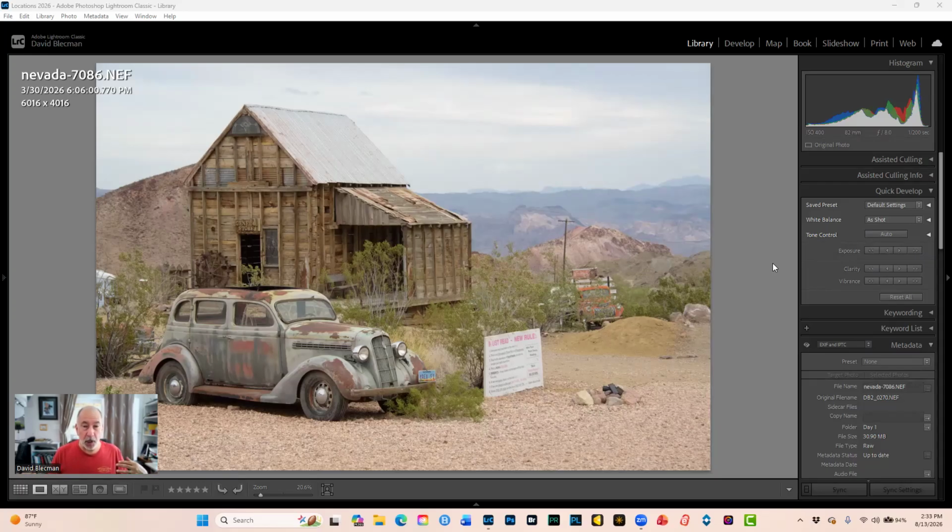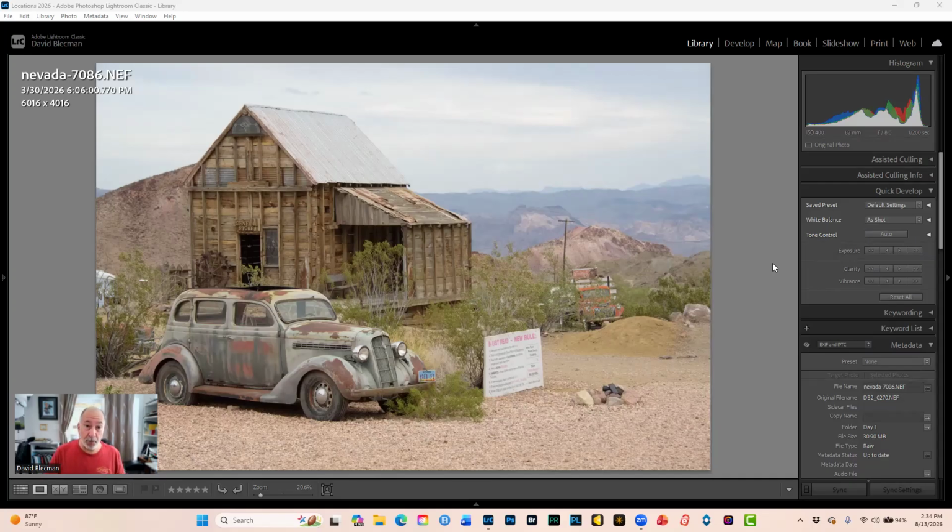Some of the newer tools are kind of born in Adobe Camera Raw and then eventually make their way over to Lightroom Classic. So they're not identical, but pretty darn close. But we're going to stay in Lightroom Classic for this demonstration because a lot of you are using Lightroom Classic and you may not have Silver Effects Pro or On One or Luminar or Photolab. And some of you, frankly, aren't that comfortable in Photoshop yet either, which you've got to get comfortable in because you need them both.